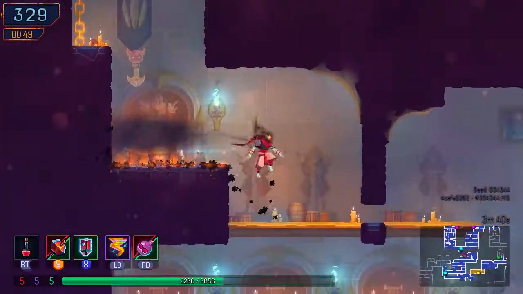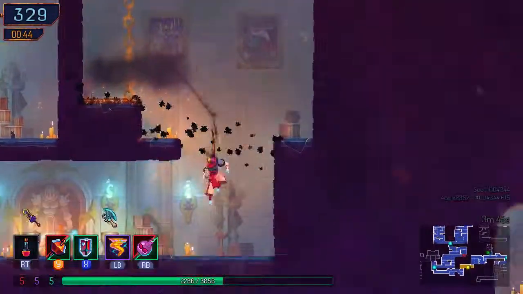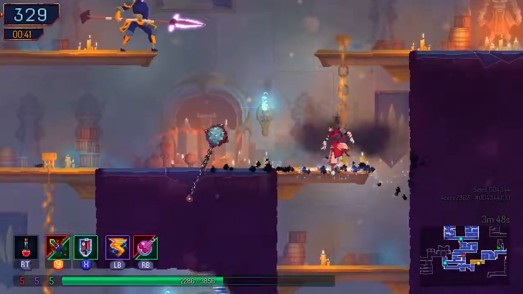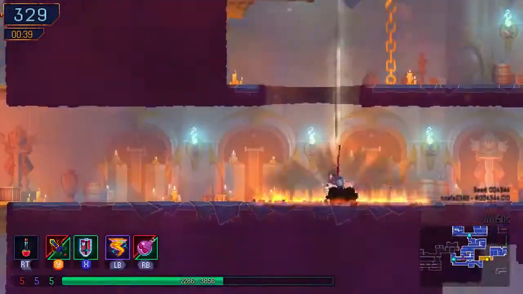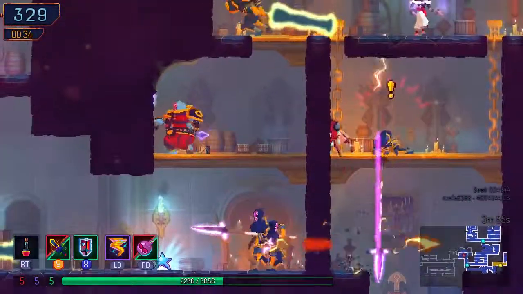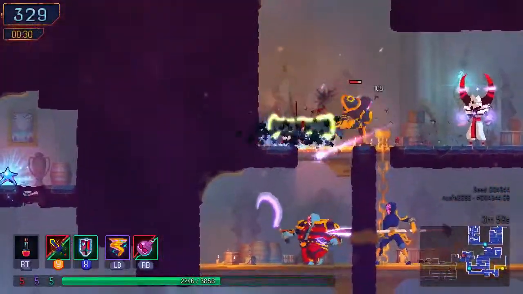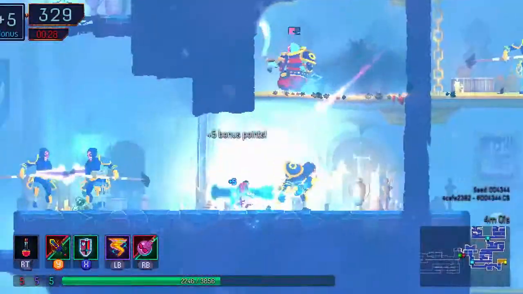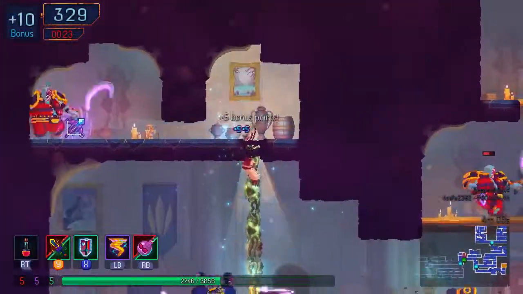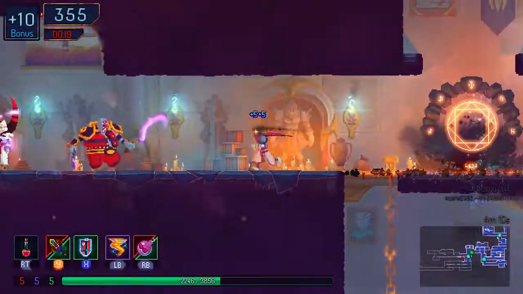I also ended up taking a detour here to go grab the Giant Killer, since that's got critical damage on bosses. And considering the timer... Yes, the timer. Considering the timer, I'm going to need anything I can get at this point. And come on, climb, climb, climb. It's at this point that I kind of realized, yeah, I'm probably going to time out. So let's just get as many points as we can, maybe?